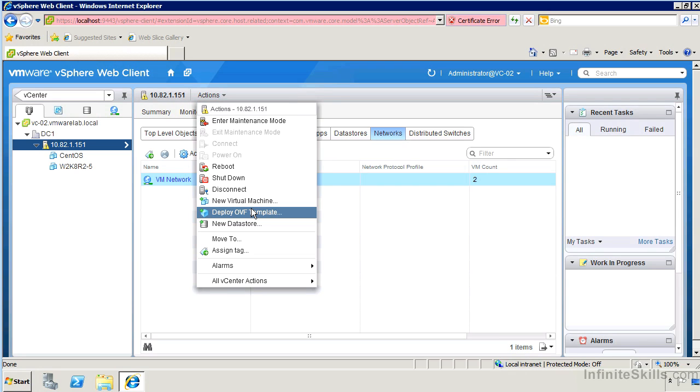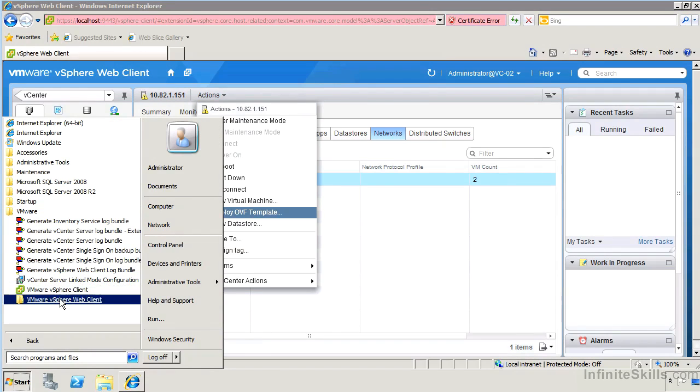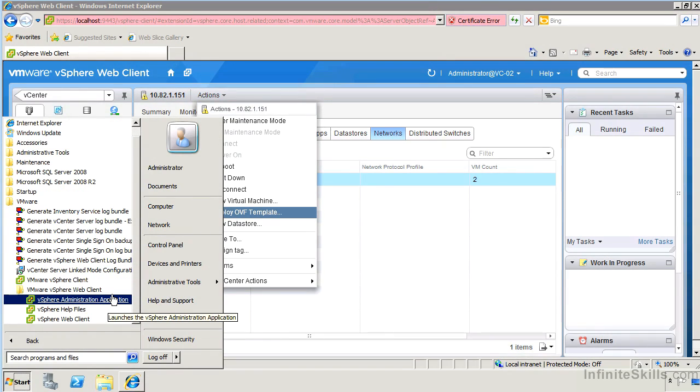And potentially as well, you may have other vCenters that you want to register with it. If you're using vCenter 5.0 machines, you'll actually see as well, if you go into the start menu and go over to the shortcuts, that there's an administration tool that goes along with this as well, which really is the same URL, but instead of vSphere-client it is admin-app, and it'll let you register other vCenter 5 servers in here. If you're going to do 5.1 servers, then you can really just add them normally through the interface.